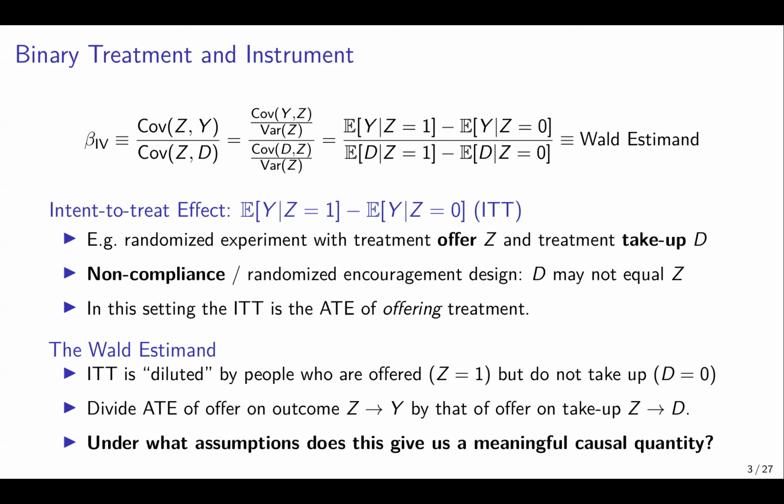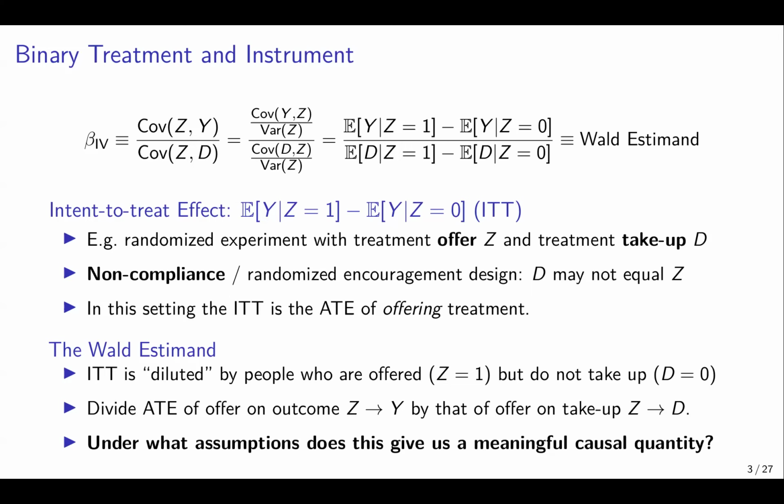So the offer, z, which we will assume is randomly assigned for the moment, is not necessarily going to be the same thing as the treatment take-up, which I'll call d. So some people don't want to take the treatment even if you offer it to them. And indeed, sometimes people who aren't offered the treatment may nevertheless find some way to get it. This idea that the treatment offer might not be the same thing as treatment take-up, in other words, the people you randomly assign to treatment and control might not perfectly coincide with those who actually end up getting treated and who actually end up not getting treated, this phenomenon is often called noncompliance.